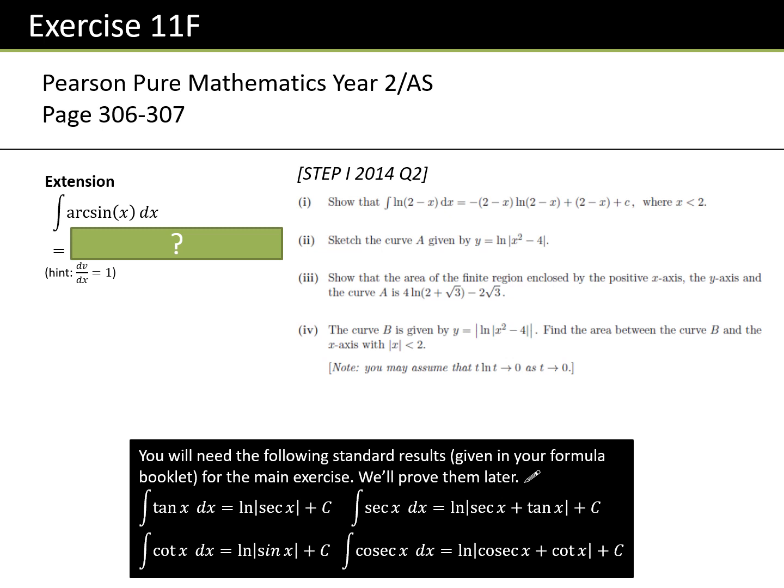There we go. There's 11F done. Okay, we're now going on to partial fractions. This might be a new lesson, in which case, there you go, it's a new lesson. Just pause when I ask you to pause, please. Okay, so integration by partial fractions, probably one of the easier topics, just because you did partial fractions back in, I think it was year 1 or start of year 2, something like that.